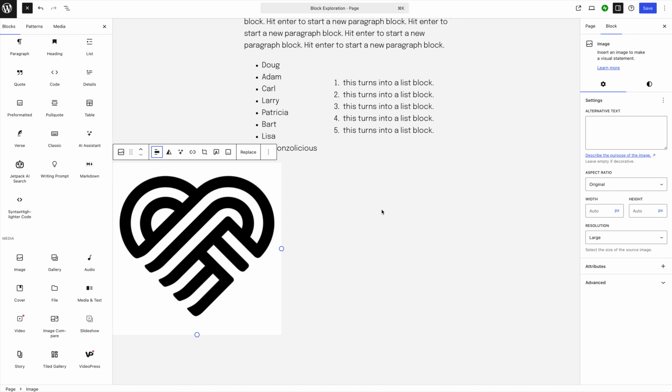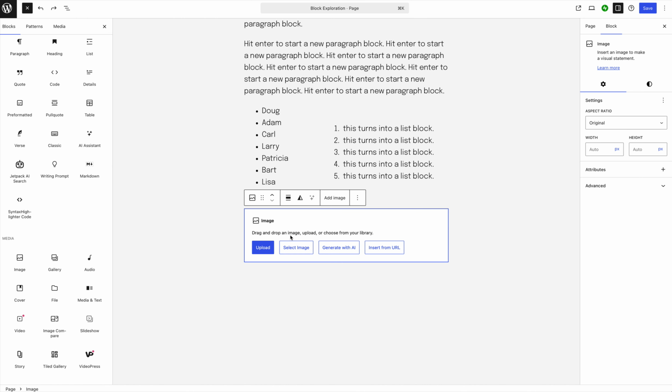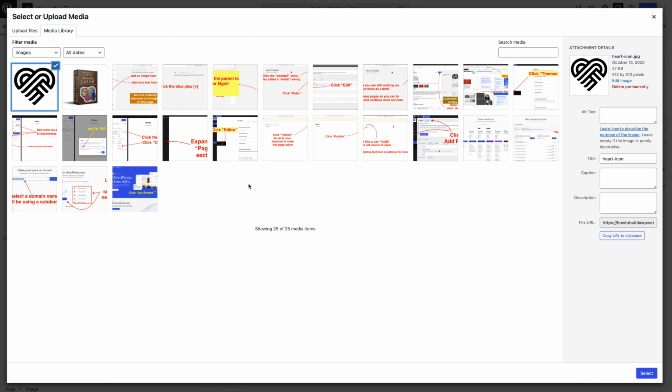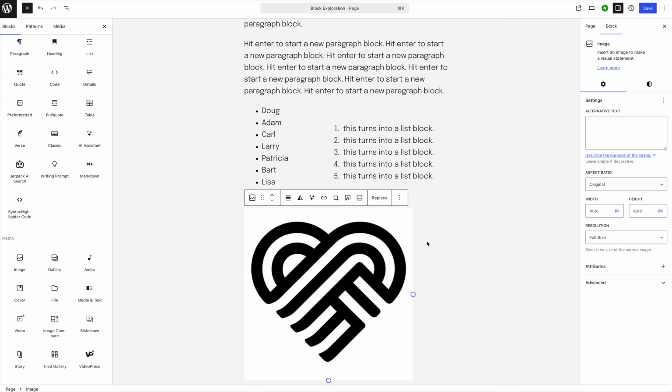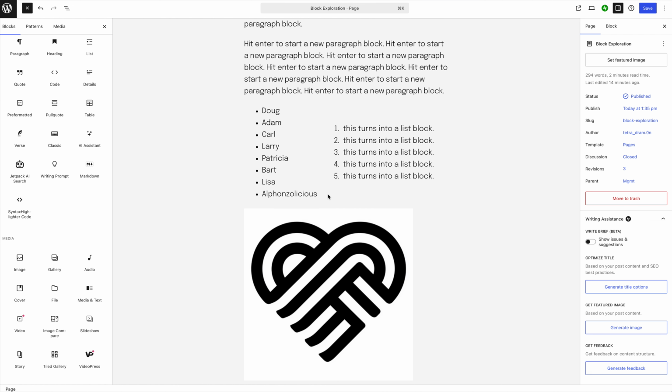I'm going to align it left. Oops. I'm going to use my undo key, and I'm going to again upload. Actually, I'm going to select an image from my media library because this one's already been added. That shows you how to do that. And you still have these settings and styles, and other things you can use. You can link it to something, you can crop in on it, you can add text over the image, you can add a caption. So those are the sorts of things I want you to do.